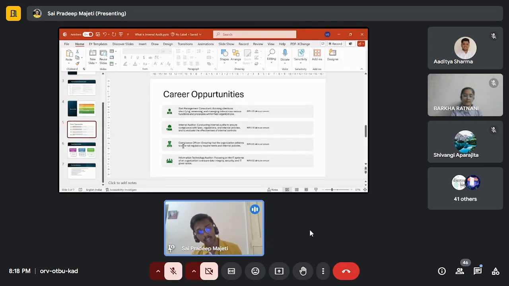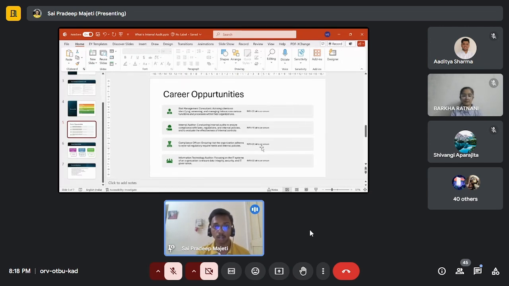Then it is compliance officer. As part of internal audit, you get to cover various processes, including compliance to laws and regulations. There is a review known as statutory compliance review, where you check whether a particular company is complying with all the laws and regulations applicable to it. So you'll have an idea of the compliances, and due to that experience you can step into the job profile known as compliance officer. For this, the average package is 6 to 20 lakhs per annum.